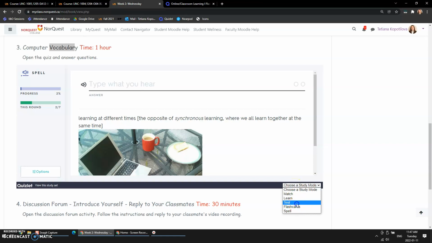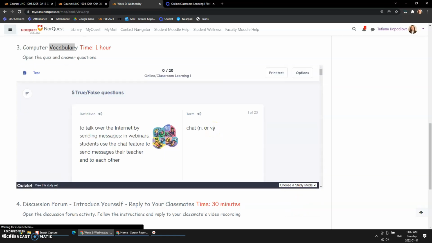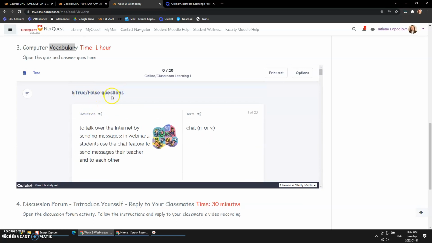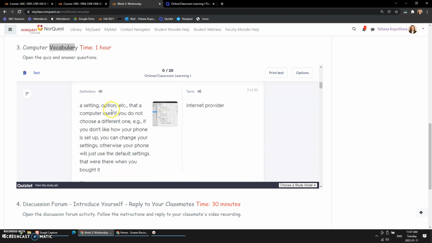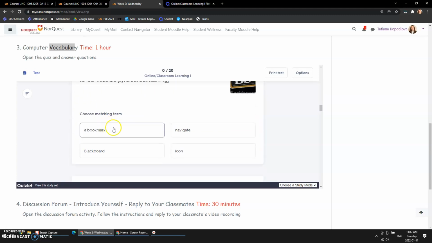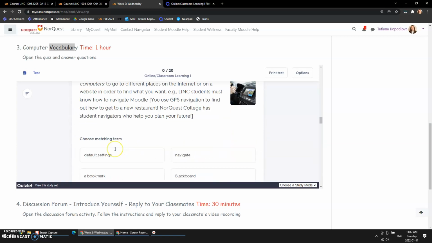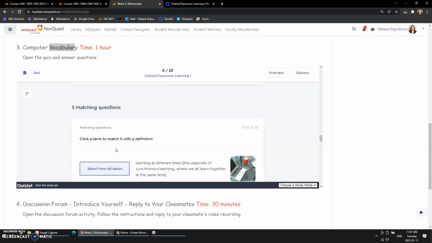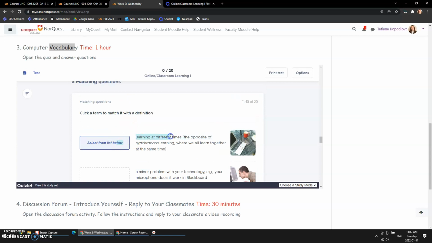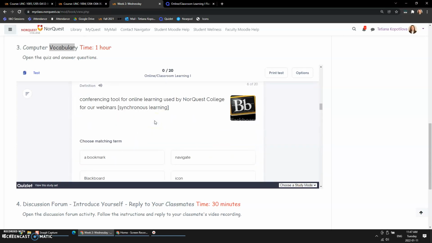Next, the last activity you want to do is a test. A test will have many options. It will have true or false. It will have multiple choice. It will have maybe some drag and drop activity. So how does this work?